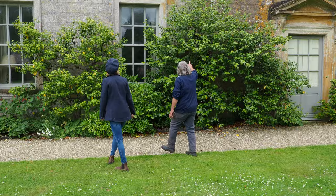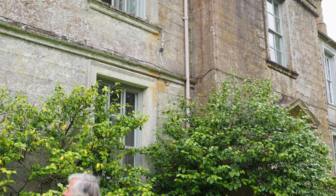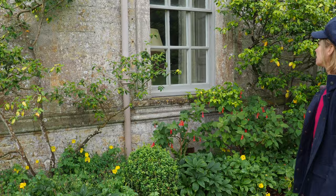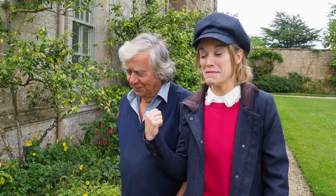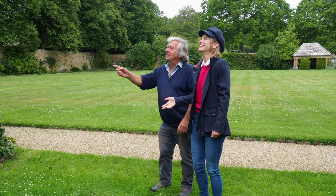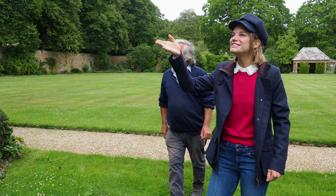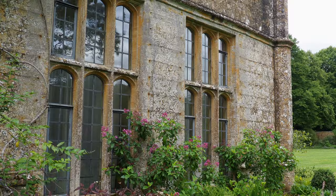That one looks all right — though I can see some rusty points up there. We're going to leave that one for a while because there's a plan to repaint all the guttering. We're back now to the Tudor part of the house with the lead windows — they just put up that Georgian facade to make it look cool and blend in with the time, to show you were a powerful family during that period.